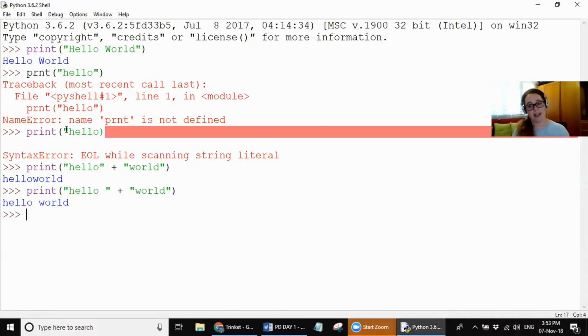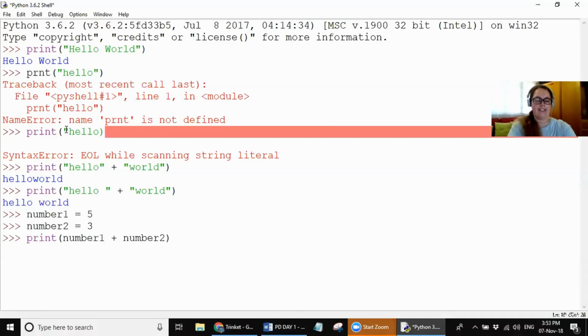So then we got variables as well. Variables, we were talking before about how they're just storage places. So again, I could say I wanted a storage place called number1, and when I say number1, what I really mean is the number 5. And yep, now IDLE knows that. Maybe I also have one called number2, and when I say number2, I really mean the number 3. So now I could say, print for me, number1 plus number2. And it's going to go back and read what's stored in each of those variables, and it'll add them together for me. And I've got 8 right there. Perfect.